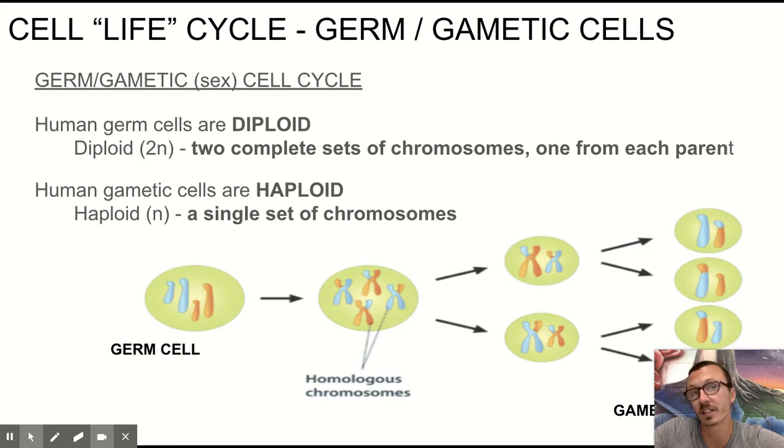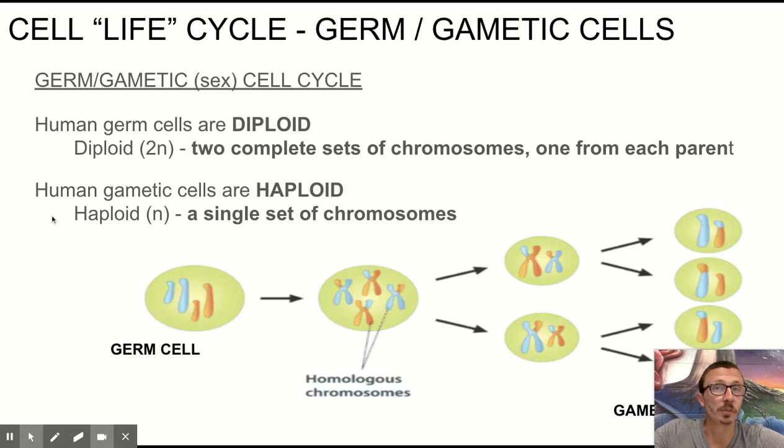So most of our body cells, the cells of our organs, such as our skin, our heart, and lungs, are all diploid. They have two sets of chromosomes, right? Two of each type. Now, our germ cells are the cells of our reproductive organs that are responsible for making cells involved in sexual reproduction, and we call these germ cells. You'd find germ cells in the mammalian testes or the mammalian ovary, right? And so these cells start out with the diploid set of chromosomes, two of each, right? One of each type from each parent.